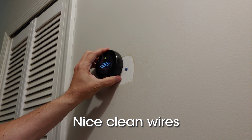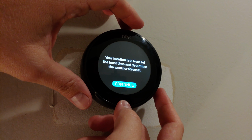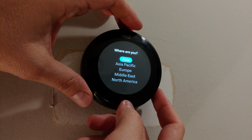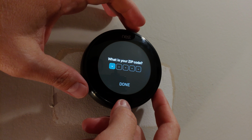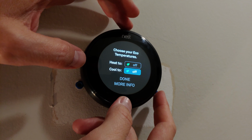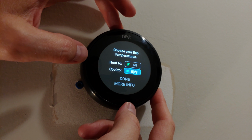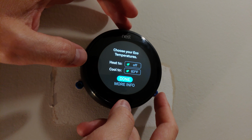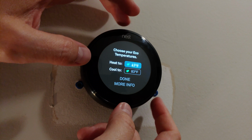This section is mostly following through the prompts of selecting where you're located, where the thermostat is located in your house, and setting up the Wi-Fi connection. Once you get to the equipment detected section, make sure the wires on the thermostat match up with what you expect on the app. Make sure you select the proper system type so the thermostat knows how to correctly heat and cool the home. One of the cooler settings is called Eco Mode, which will automatically set the temperature while you're out of the house to something higher or lower than would typically be comfortable to spend long amounts of time in. Once you're all done with the prompts, you'll be given a key to pair with the app.